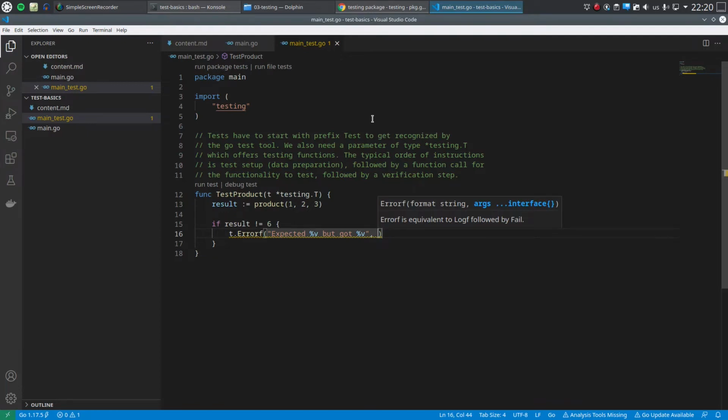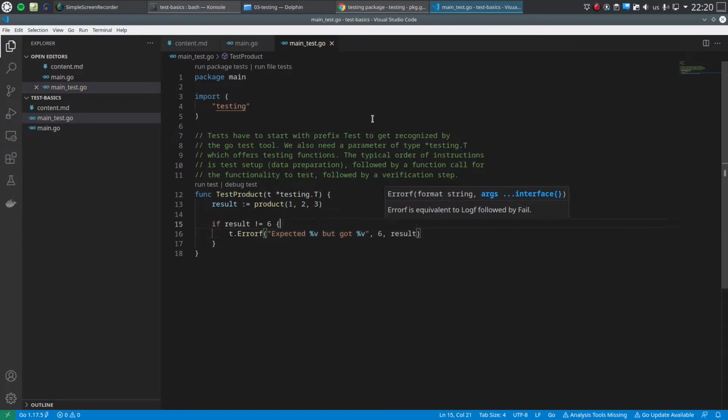In our case, the expected value is 6, and the actual value is the result. So in case the test fails, we're going to see what was expected and which actual value made the test fail. And in case it is 6, we don't want to do anything. We don't need to fail the test, and the test automatically passes.